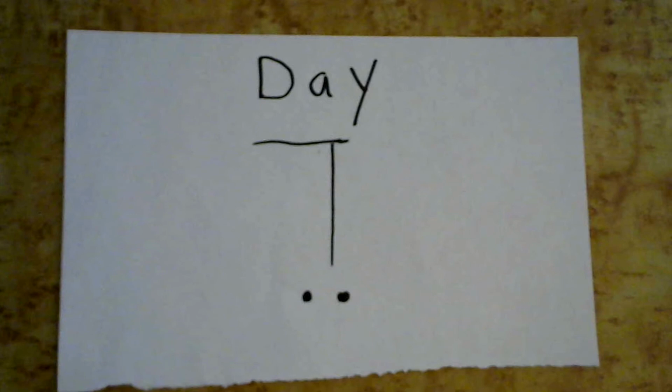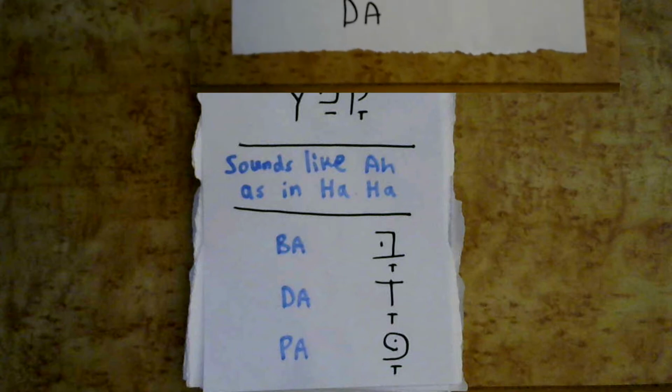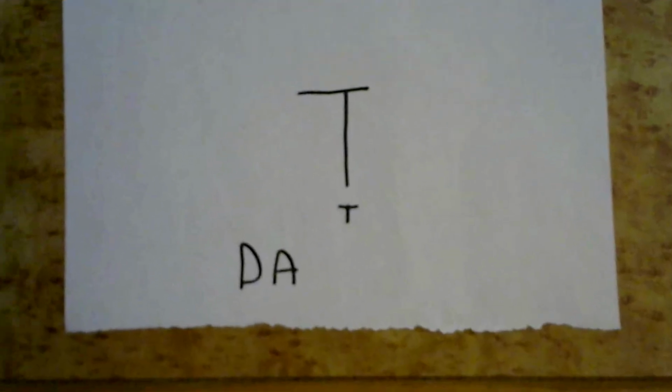So by placing the zere, the two dots under the dalet, we get the D sound from the dalet combined with the A sound from the zere vowel, so we get day. Another example would be the vowel kamatz, which has the ah sound as in Abba, which we mentioned in a previous video. If we put the kamatz, which looks like a little capital letter T in English, underneath of the dalet, then we get the sound da.